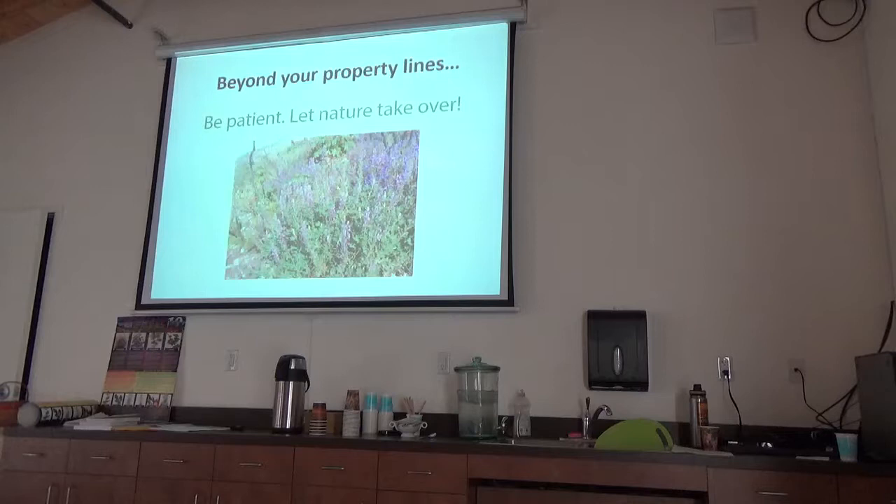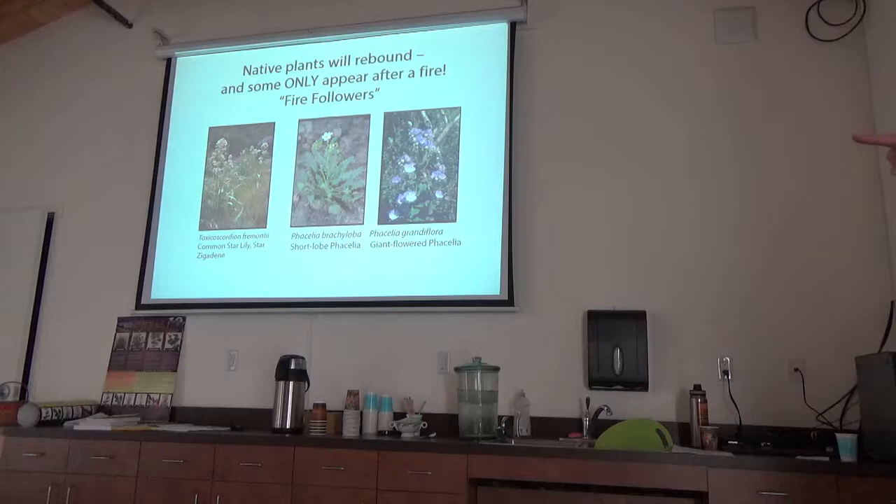What we really want to do is encourage people to let nature take over. There is a huge bank of seeds lying underground that has been waiting for decades to germinate and give you a beautiful spring in the Verdugos. We just need to be patient. It is human to want to go and help — but as Eric Sevareid wrote, most problems are hard, most problems begin with solutions. So don't be the solution that creates the problem. These are some of the plants waiting to emerge: Toxicoscordion, phacelias — two of many waiting to bloom in the Verdugos.